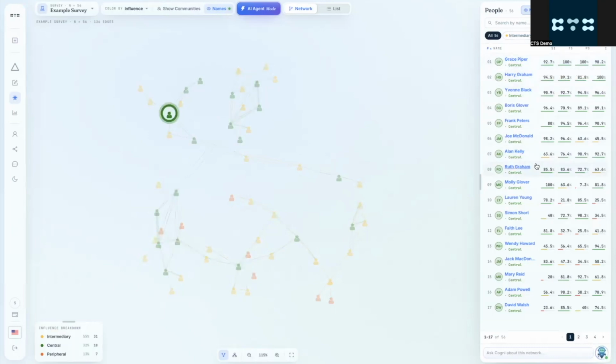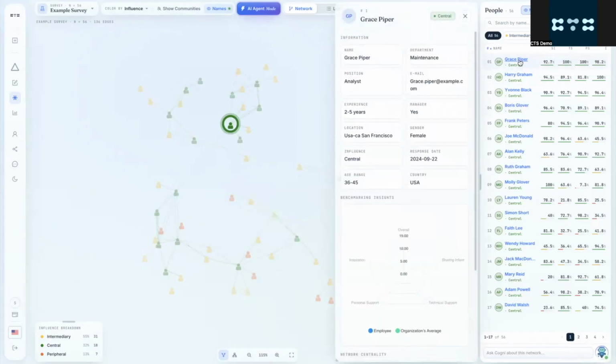The ranking in this case categorizes the employees between central, intermediary, and peripheral employees. Central employees are people with a high level of informal influence that are at the top 20% of the ranking. Intermediate employees are between the 21st and 80th percentile, and peripheral employees are between the 81st and 100th percentile. The ranking takes into consideration the number of questions where the employee sits at the top 20% of the organization, and as a second criteria, it takes into consideration the total number of nominations received across all interactions.